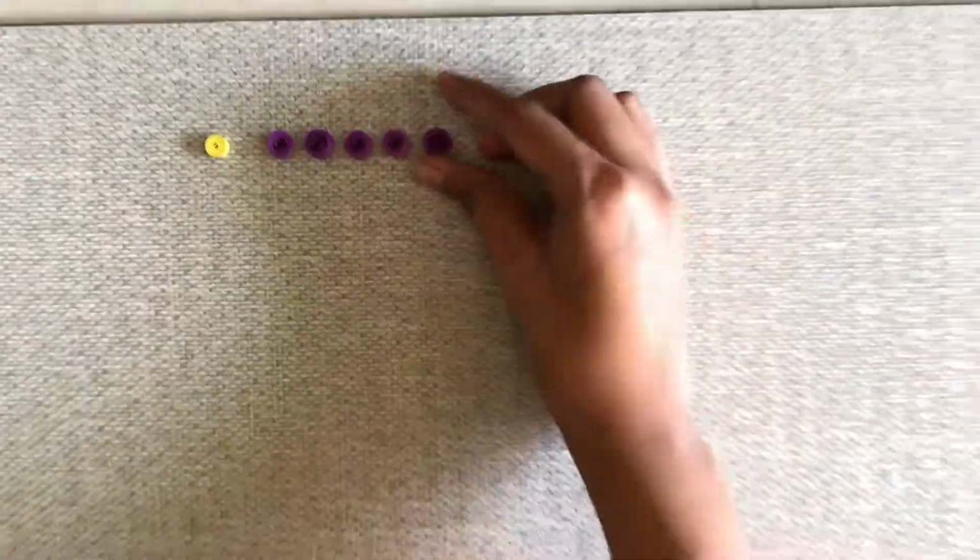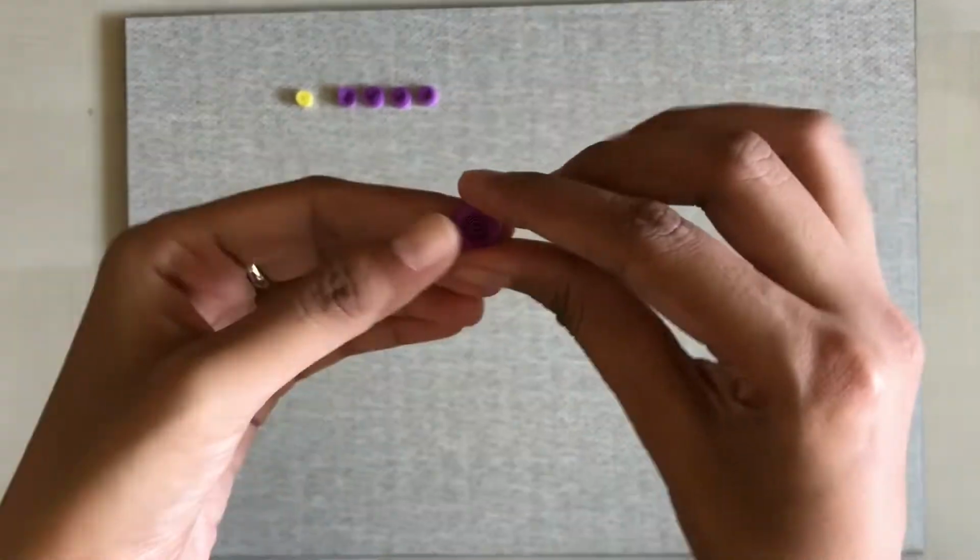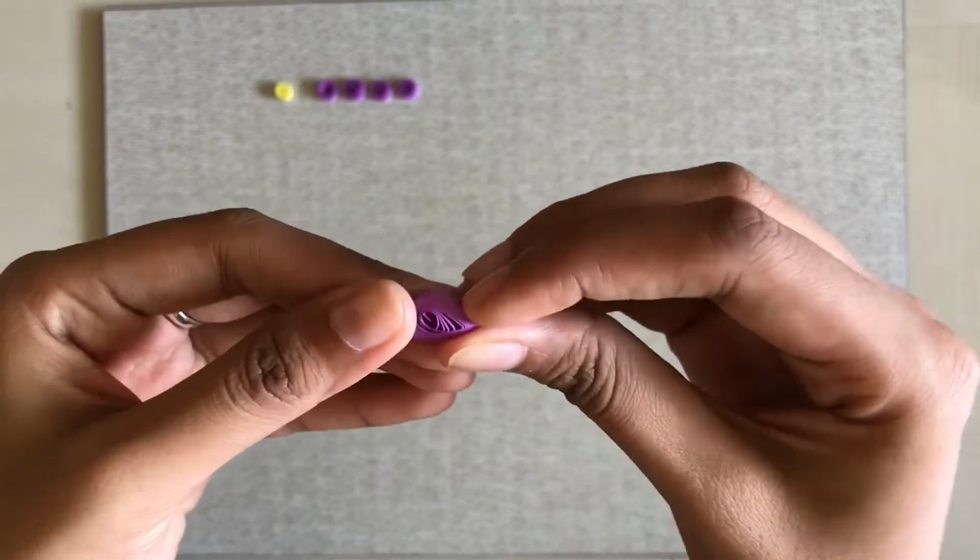We will now give the quilling circle the shape of a drop by pressing it on one side and further molding it with a slight tilt.